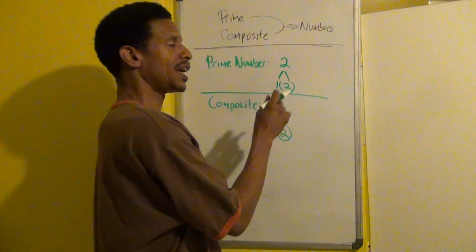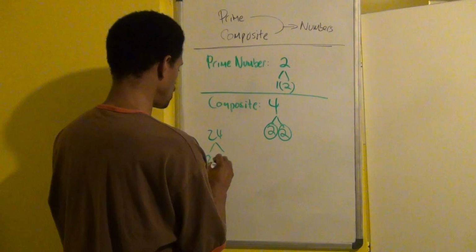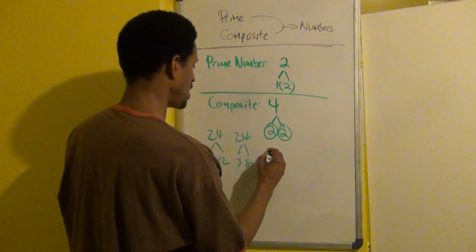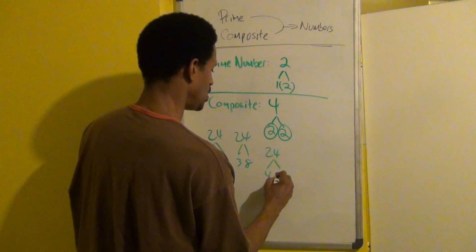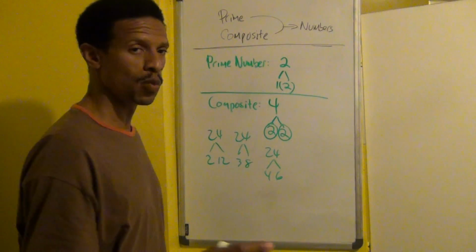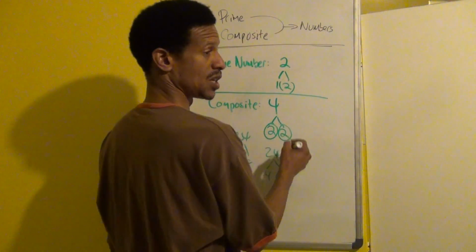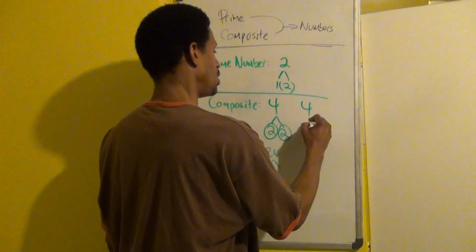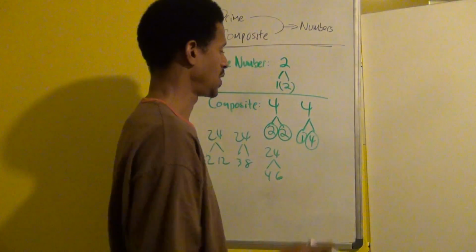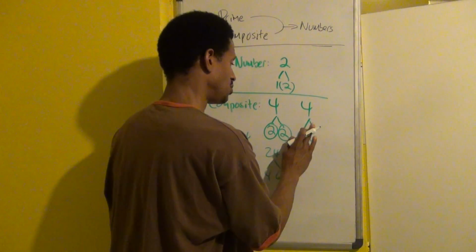Now you notice here, like I did on the example with 24, we had different ways we get 24. 2 times 12. We had 3 times 8. We had 4 times 6. Well, you can use that same idea if you wanted to figure out if a number is composite. We know that 2 times 2 will give us 4. We also know that 1 times 4 will give us 4, but that's not really a prime number, so I shouldn't circle that.